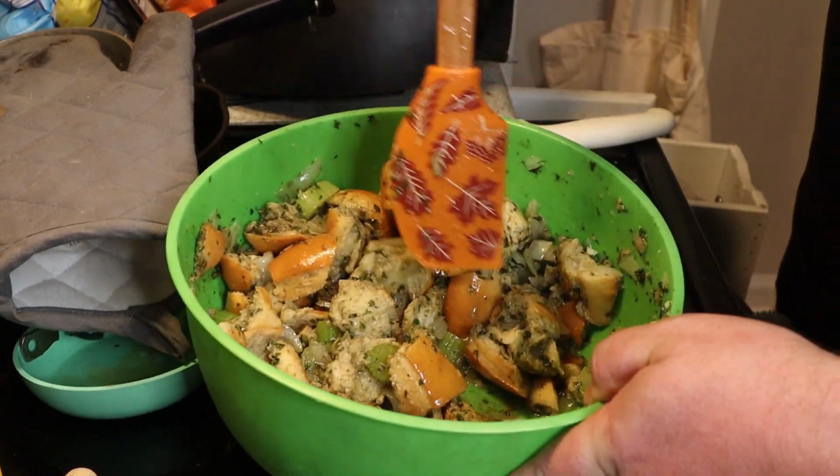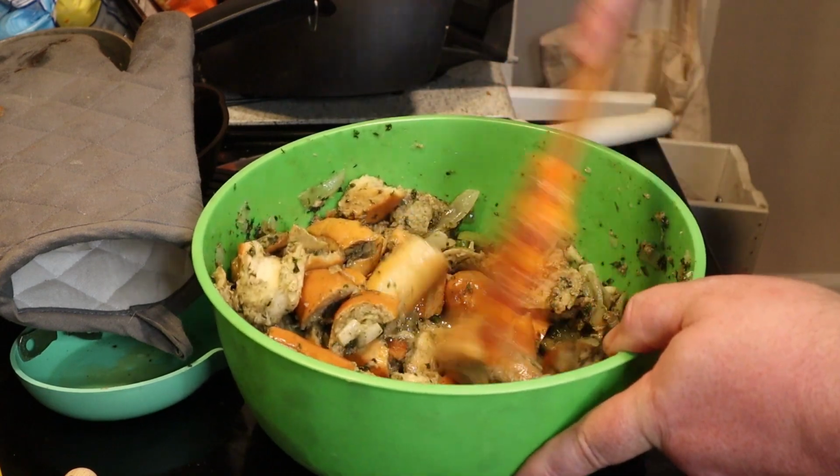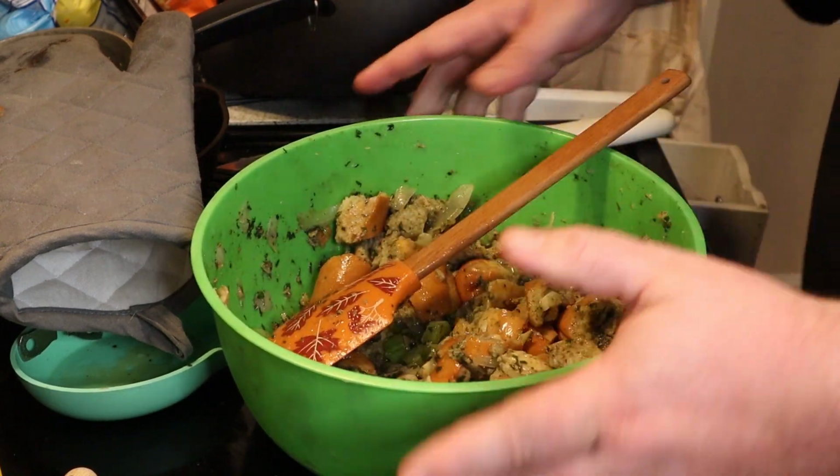So, this looks bad. You see, there's just a little bit of liquid. It's going to get soaked up, so you don't want to put too much, right? Get that nice and stirred and set that aside.